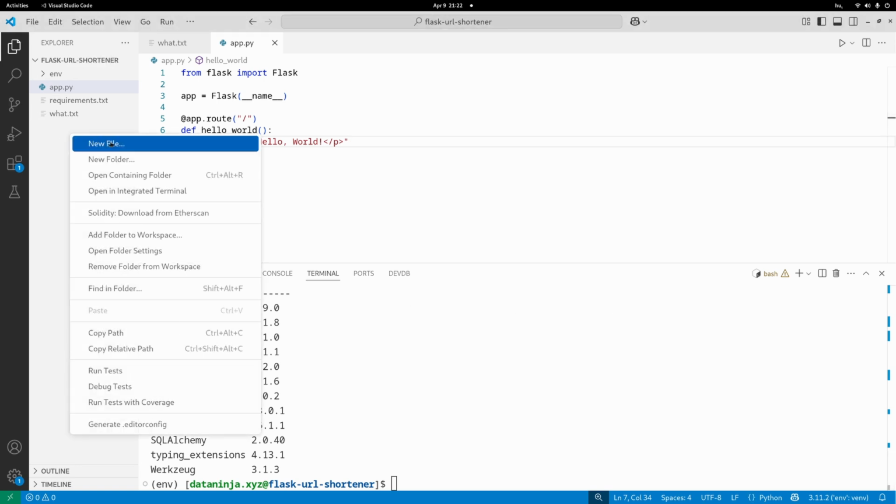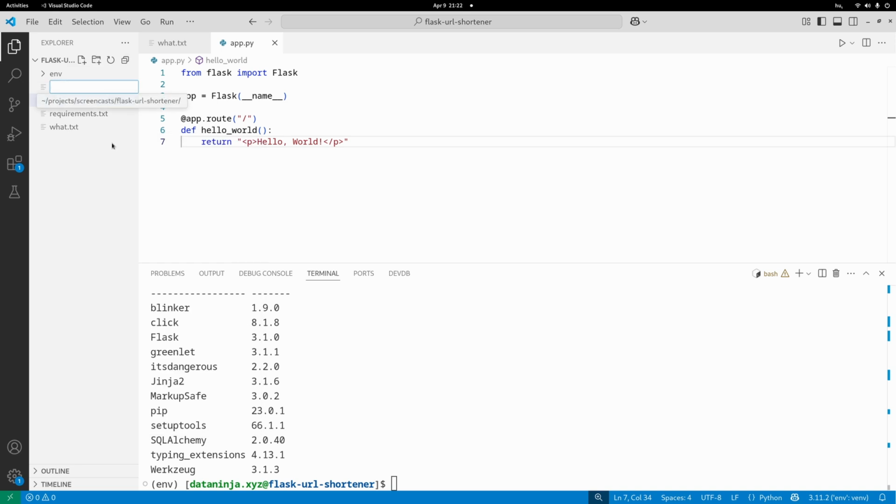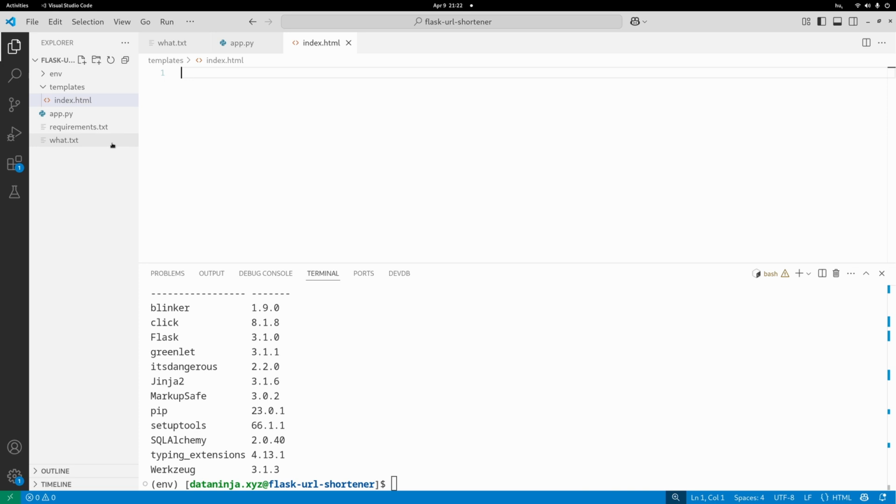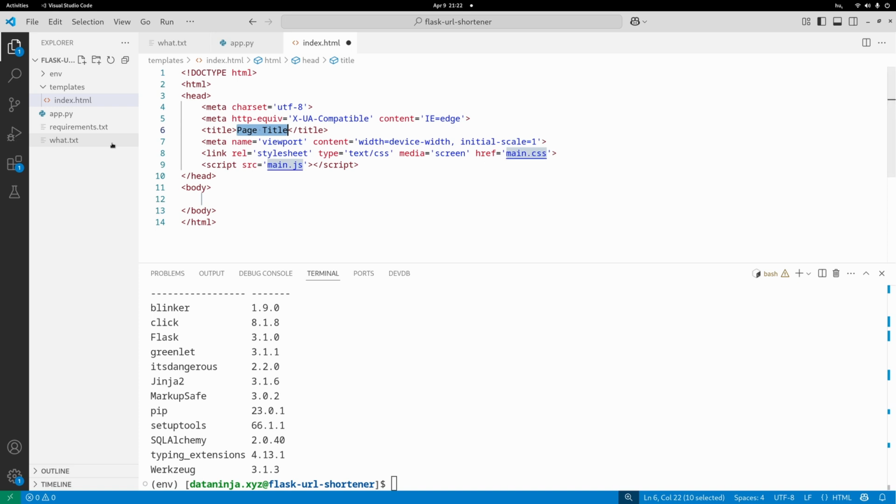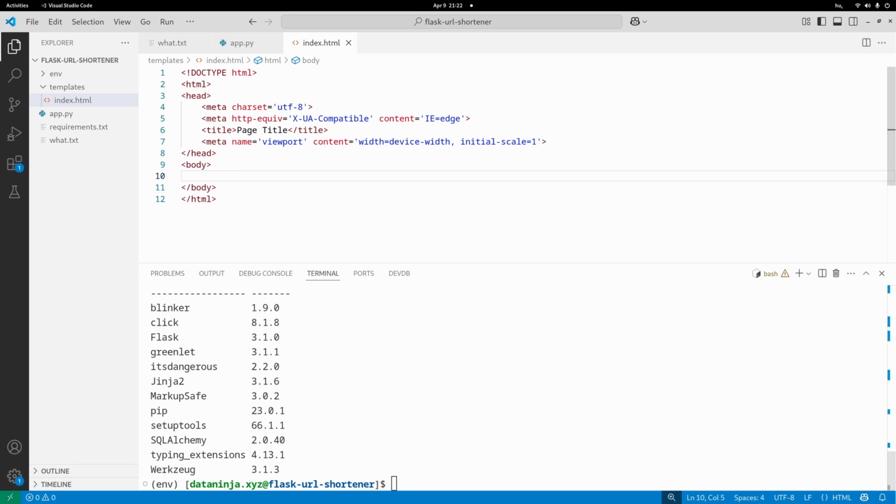So next I'm gonna add the form. I don't need the scripts part. I just need that one, and I'm gonna add an h1 and the form to the body.